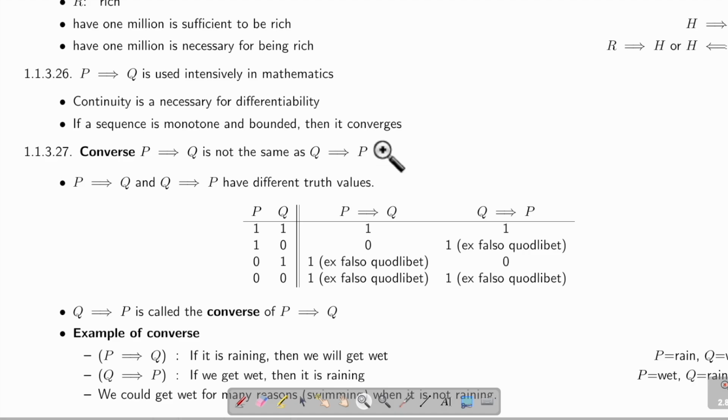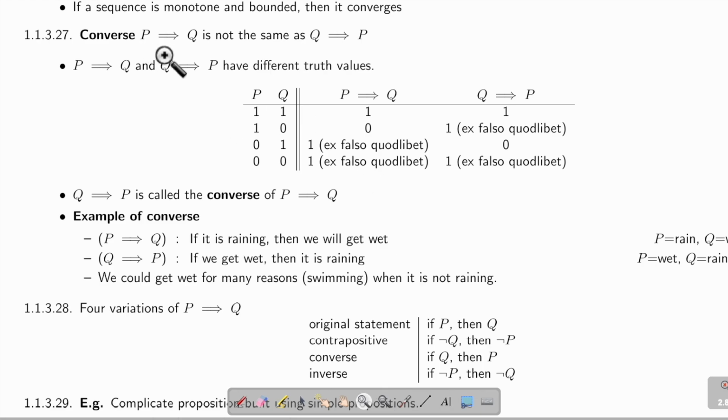You can use this to argue with people who say that 0.999999 with an infinite number of 9s is 1. If they disagree, then you say you are not logical, okay? If P then Q is not the same as if Q then P, right? If I am a mouse, then I chase cat. It's different from if I chase cat, I'm a mouse. I can chase cat if I'm a man, right? So this is different, and we give a name called converse.